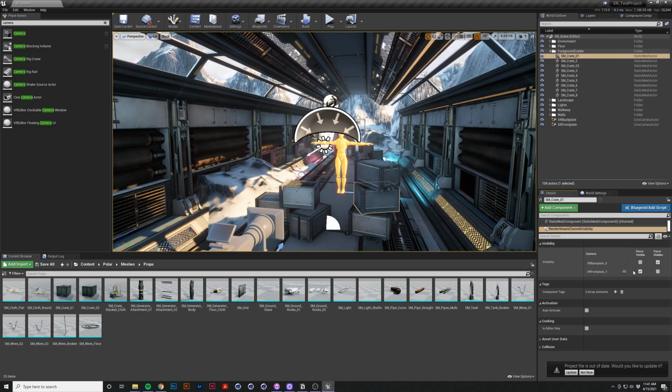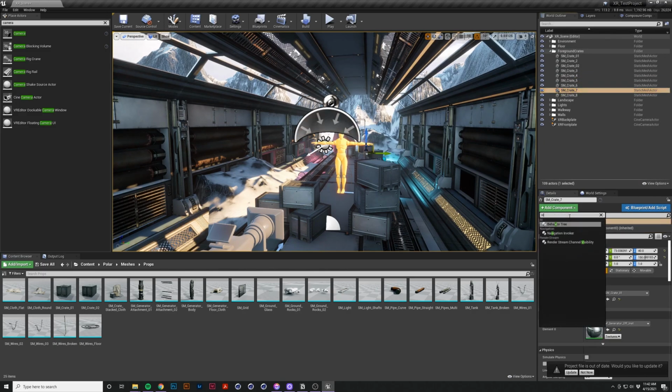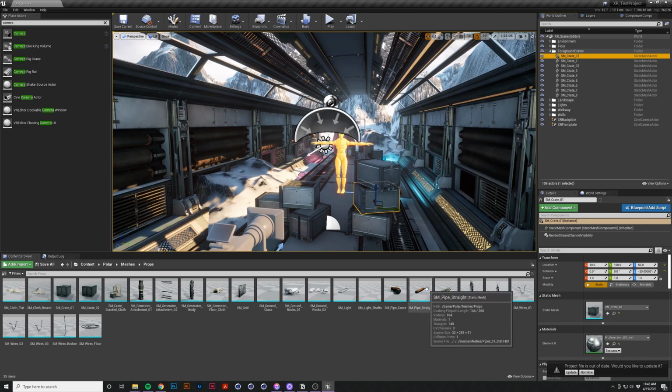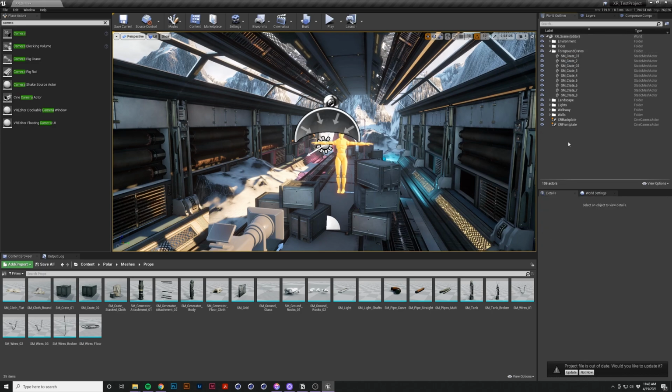Sometimes this can cause issues if you have something rendering in the LED and also in the front plate. If tracking is not perfect, you're going to get doubling. So we'll just hide it in the back plate and make it visible in the front plate. And you just want to repeat this step for every object that should be in the front plate. This is a little tedious to do, so there are other ways to do it. You could do this through blueprints and things like that, but for a basic setup, this will get us going.